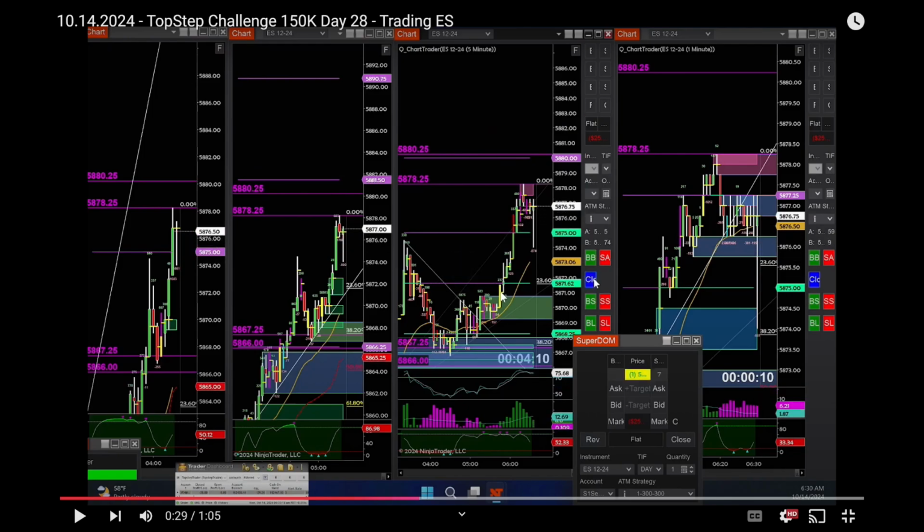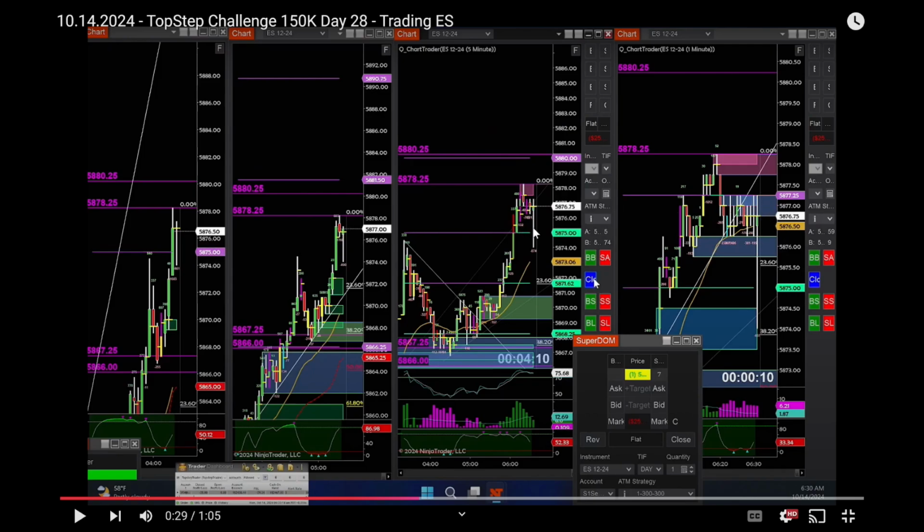So I was looking to re-enter the short again. The 30-minute is not the best, just because the net delta is below the bar there. I like the net delta to be on top of the bar for a valid short. But I felt pretty comfortable with this short here because the 5-minute has a zone up here, the 1-minute has the zone in here, and the current price is testing a zone right there.